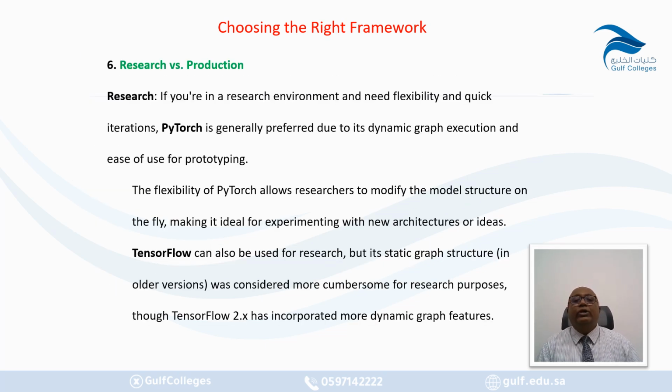Then the next point is sixth point, research versus production. Research: if you are in a research environment, you need flexibility and quick iteration. PyTorch is generally preferred due to the dynamic graph execution and ease of prototyping. And the second point is TensorFlow. So this is all about the research versus the production.